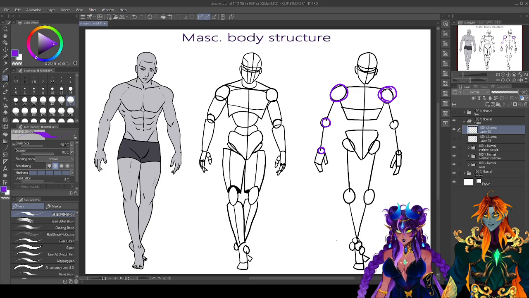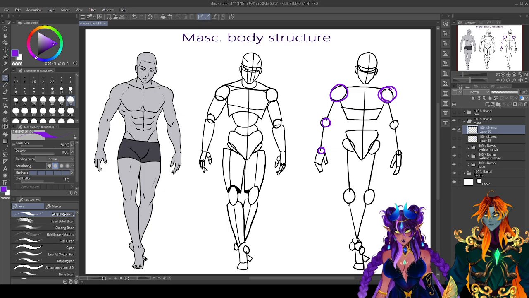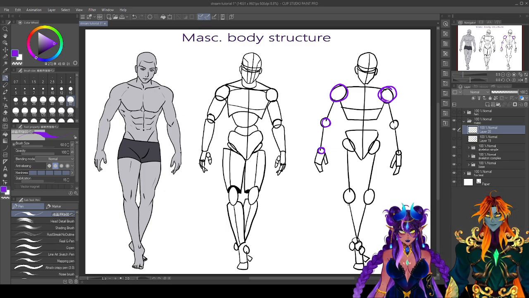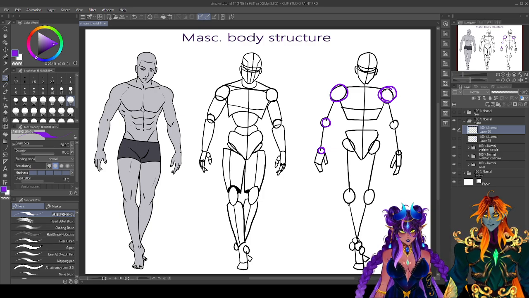And again, I recommend looking at muscle structures and muscle anatomy, like books and stuff like that, because that's going to help you with biceps, triceps, and those shapes. I have not included those in here at all because it makes the skeletal structure a lot more complicated, and I feel like keeping it as simple as possible is better for beginners.